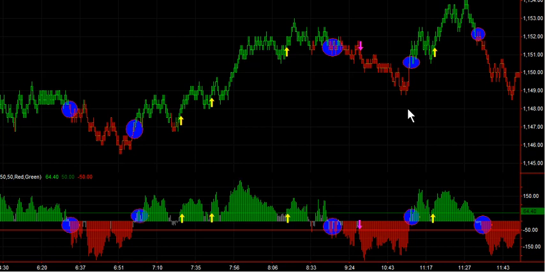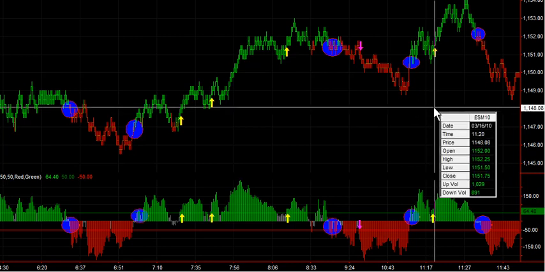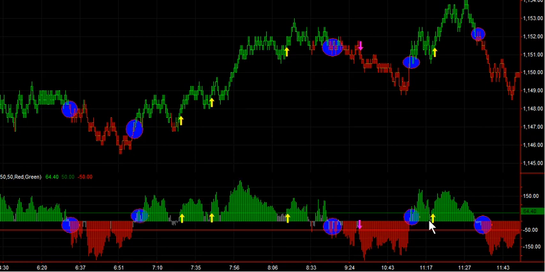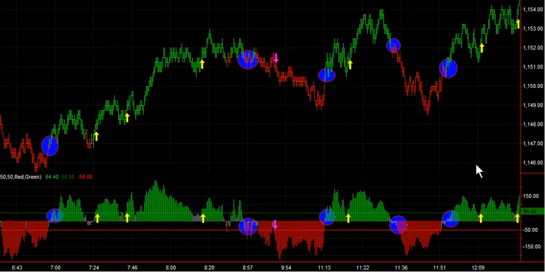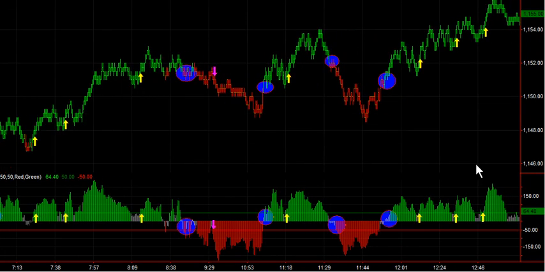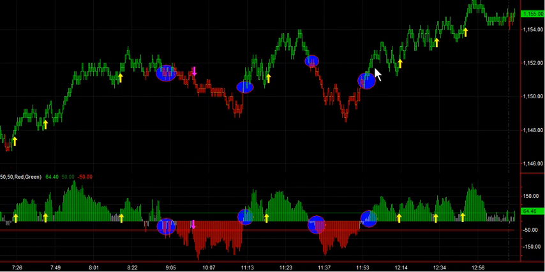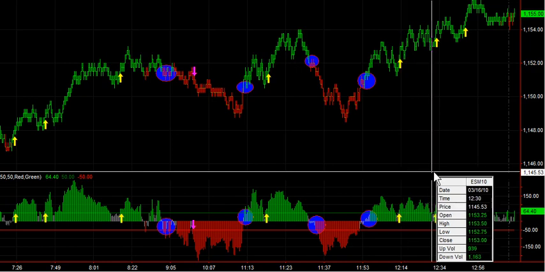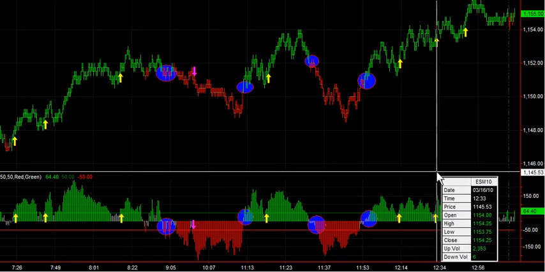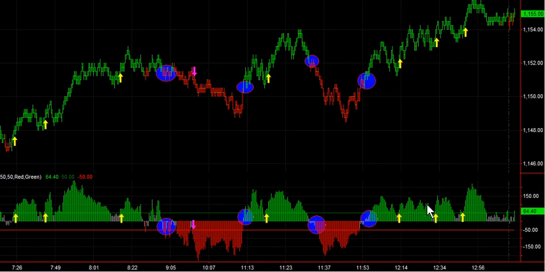You'll notice that this indicator is actually very timely. Most indicators are lagging behind the price. As it dropped back, there's an add-on, there's a turning point. This is not really a lagging indicator, and that's one of the reasons why I like it, and it's helpful for the people that follow me and follow my method. So here again, another turning point and the add-on. You can see here as it dropped below and back up. Right here, you can see how timely that is. It's exactly right where it should be if you're following price action. This indicator will help you identify when and if you should be adding on into a position.